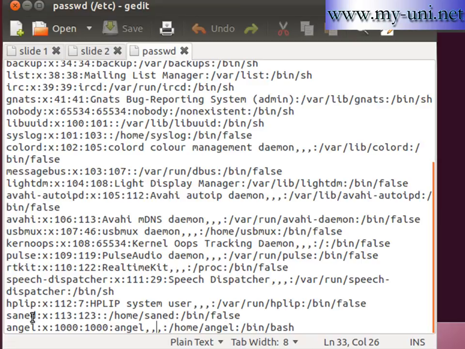It means that these will never log in. And if you want to disable an account, for example Angel's account, among many other things you can simply set it to false. So the user Angel would not be able to log in.